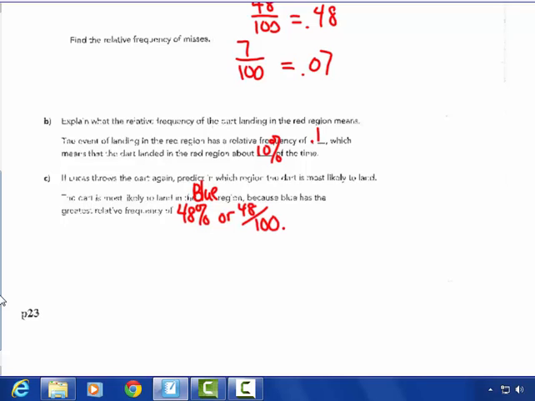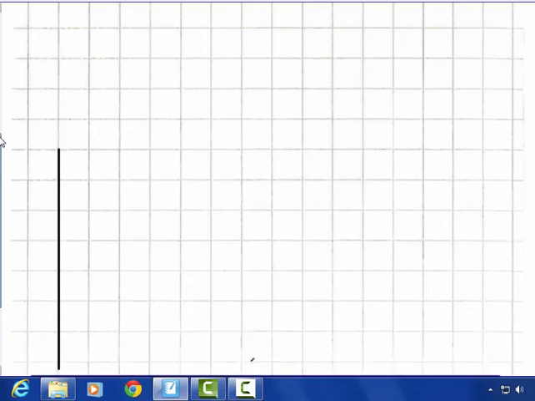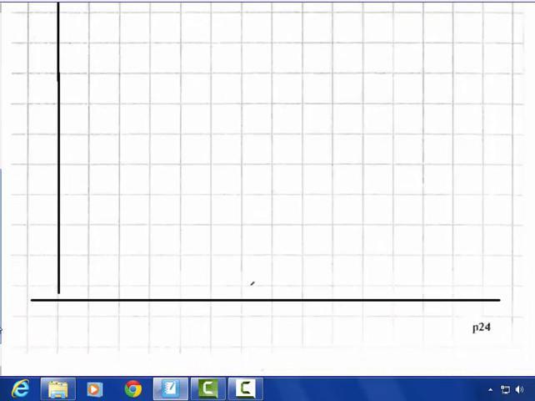On page twenty-four you see this large piece of graph paper. I'm going to draw a relative frequency bar graph, not a histogram. Relative frequency bar graph on here. It's a very large piece of graph paper, so we have to use the majority of the piece of graph paper. I'm going to put my axes here.